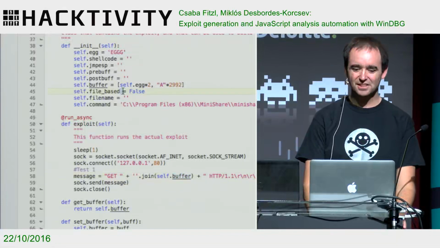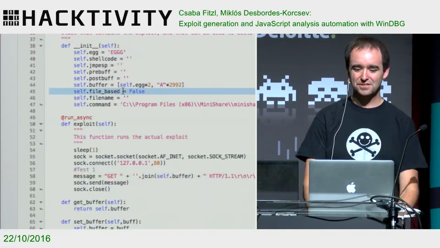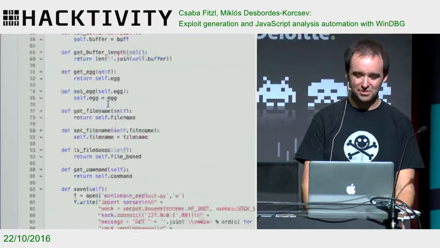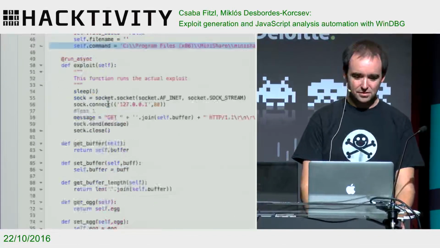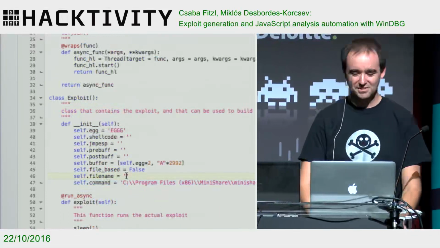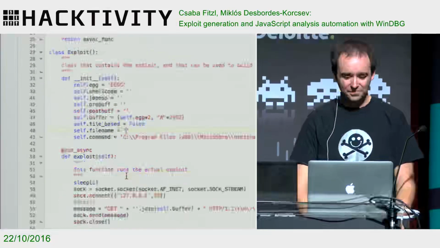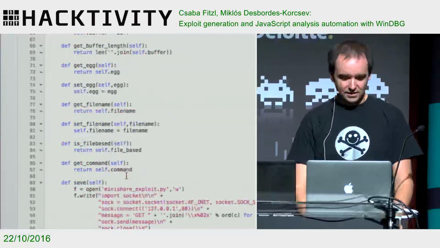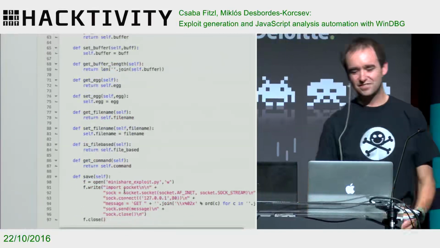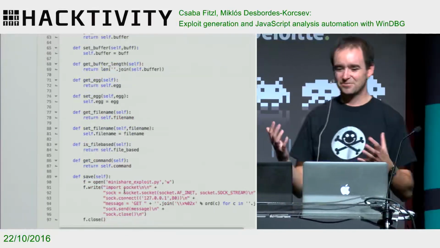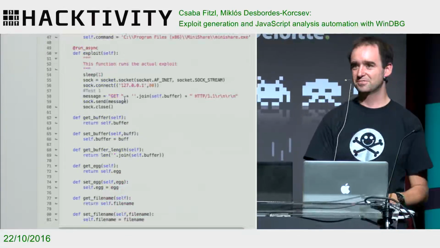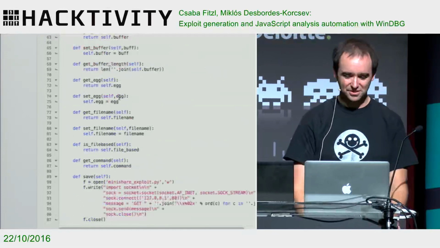There are some other things that you need to specify if it's file-based or not. You need to specify the command for the actual application. If it's a file-based exploit, it's best to define the file name as well, because you will need to save a file. And there is a save option as well, which basically writes out the function you have here to a file, and that's all. That's it.